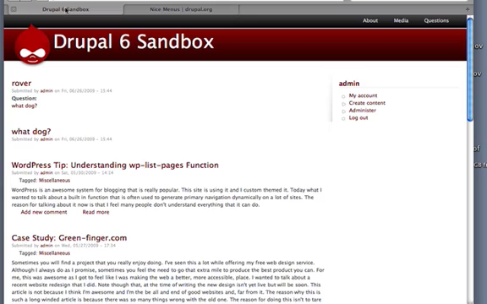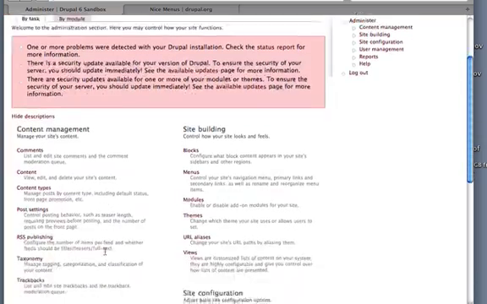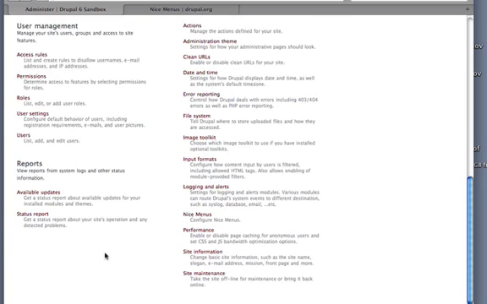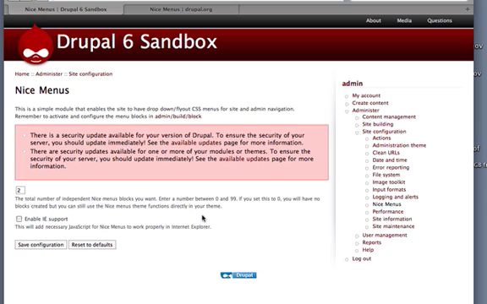For this video I downloaded a contributed theme, because we're going to be making some edits in the theme. So I've got the module enabled, it's the Nice Menus module, and I've got the Drupal 6 version. So when you enable it, you've got another option which says Nice Menus. And inside there you've just got literally two options. All the theming's not done, all the implementation's not done inside there, it's all done through theming.